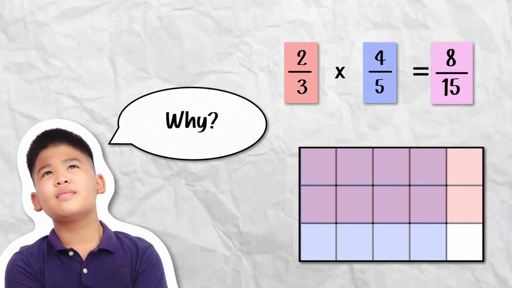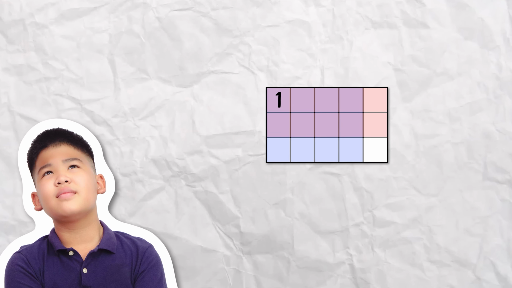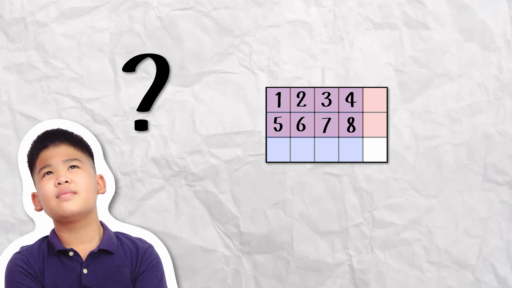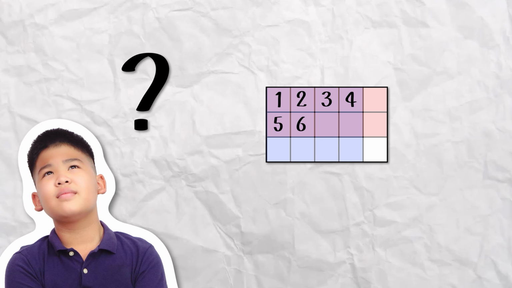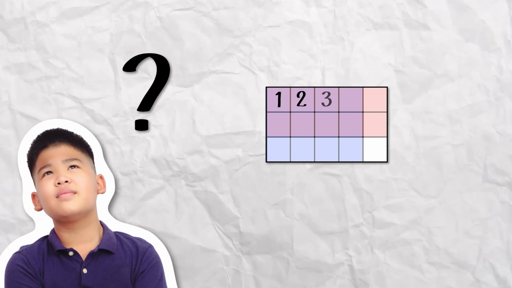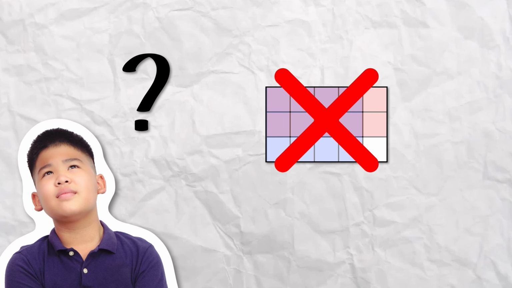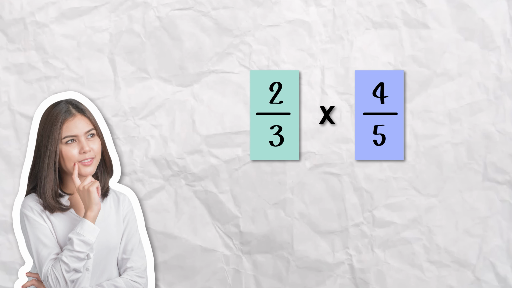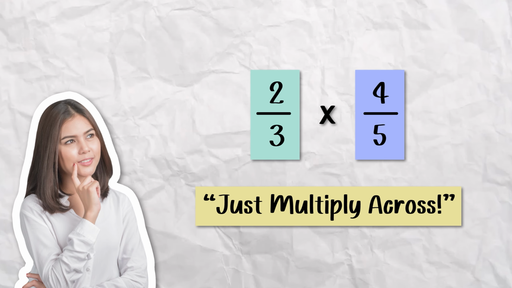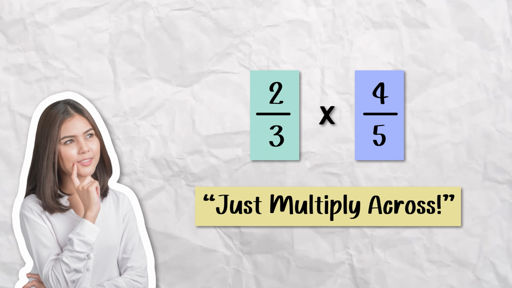While this model does give the same numerical answer, it doesn't help students understand why this process makes sense. Why are we stacking rectangles? Why are we counting the squares that overlap? Without connecting these steps to the meaning of multiplication and fractions, the model just becomes a visual trick, not a conceptual explanation. To truly understand math, we need to see the logic behind rules and the connections between ideas.